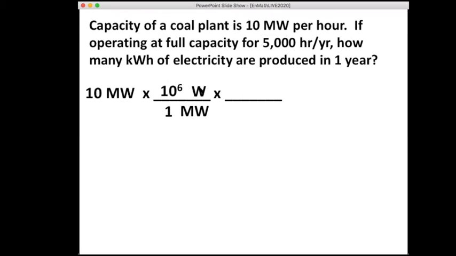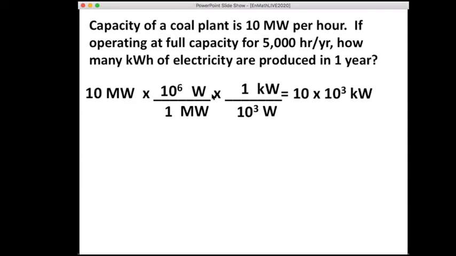I want kilowatts. So I'm going to do a second unit conversion. Watts now cancels out on the bottom. Kilowatts goes on top, and we just use this one, right? Kilowatt is bigger, it gets the 1. And now we have 10 to the third on the bottom. Okay, that gave me what I wanted. I now have put 10 megawatts into kilowatts.